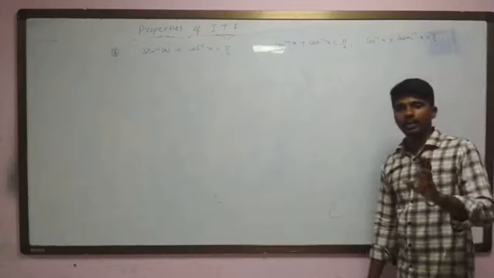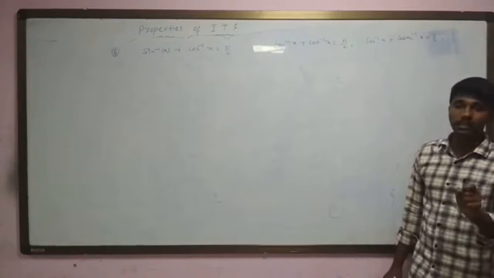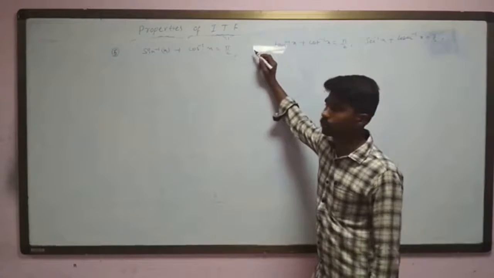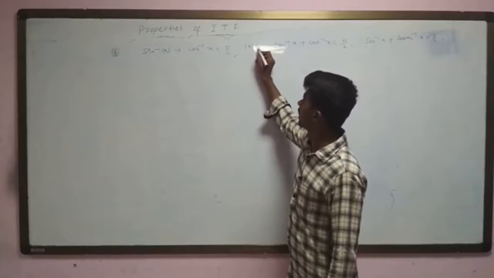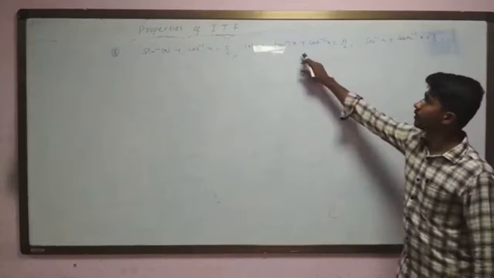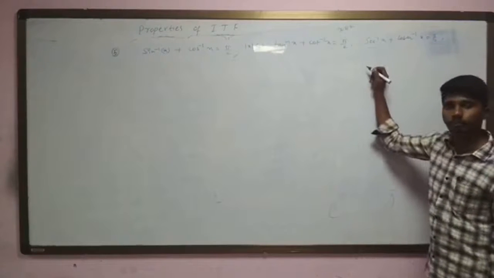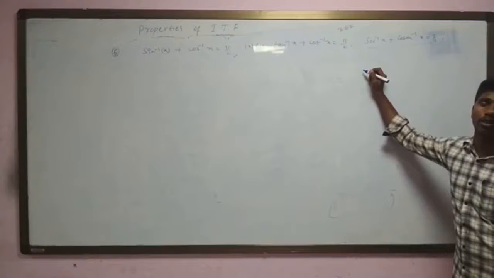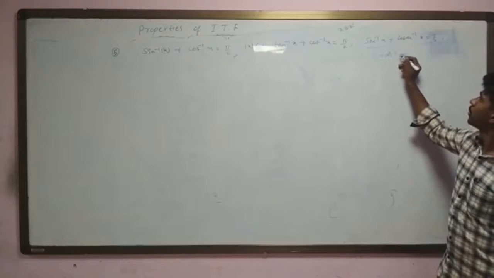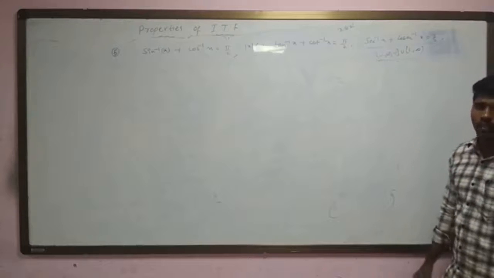See, in trigonometric and inverse trigonometric functions, especially in inverse trigonometric functions, we have to concentrate on conditions. This exists not for all real numbers, only for modulus of x less than or equal to 1. Even this exists not for all real numbers. Yes, for tan, all real numbers, x belongs to R. And for secant, it's not for all real numbers. It exists in between minus infinity to minus 1 union 1 to infinity. So we go to the proof.